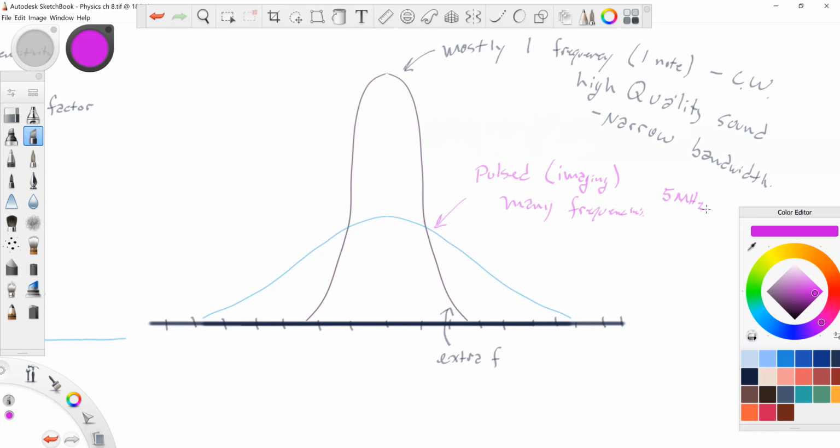well, this might be 5, and of course now we're going to be at megahertz scale: 5, 6, 7. Okay. So our scale at the bottom is megahertz. 5 might be the fundamental frequency. So we'll put F0, or the operating frequency. But there are other frequencies buried in there.